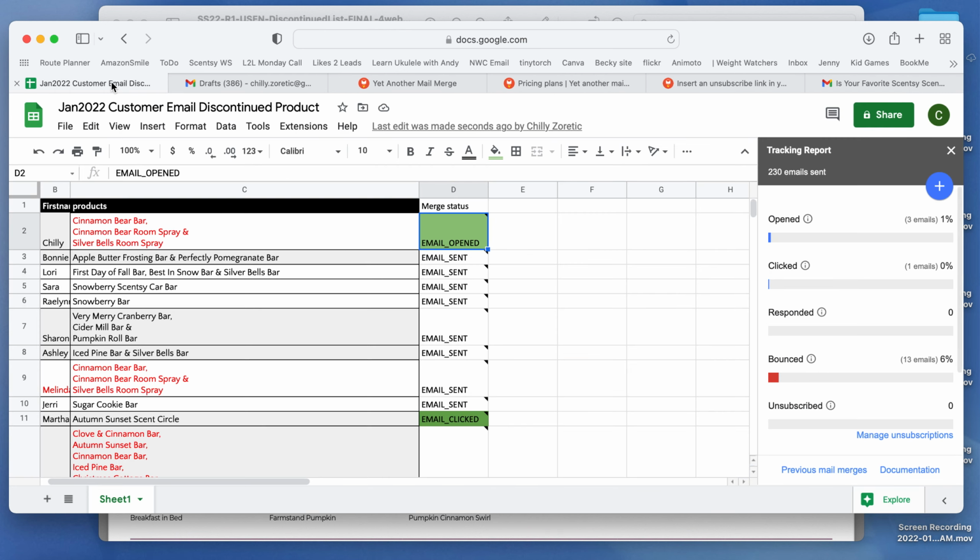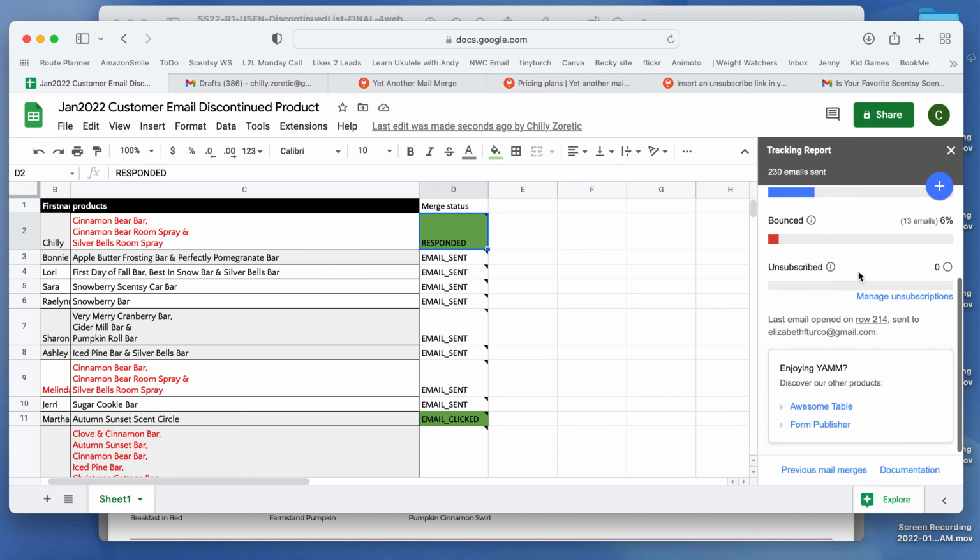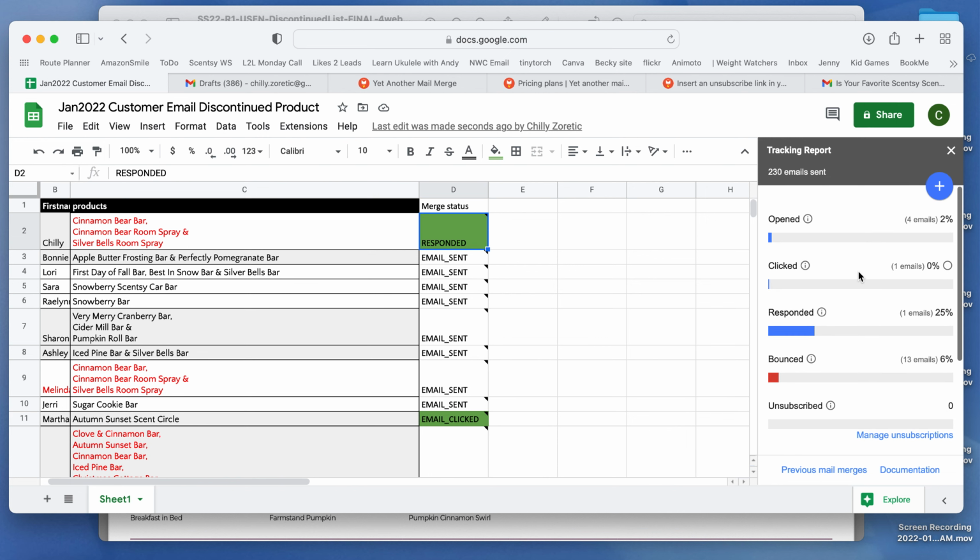And so then if I go into my mail merge, you can see exactly what's happening, right? So I've opened this email, I've clicked it, and then it'll show responded. See, there it goes. There's the email responded. So it just takes a second for it to get updated, but it's really great. So this will tell you all your stats and things like that. Go from there. So I hope this was helpful.